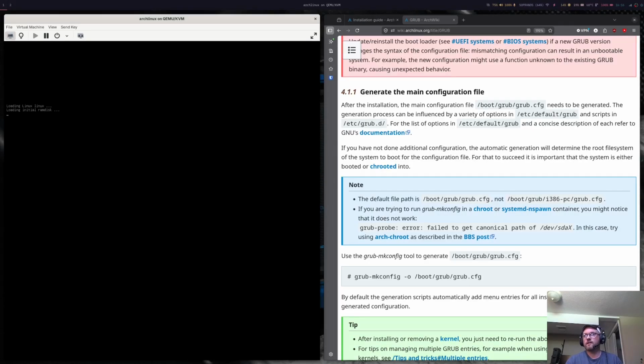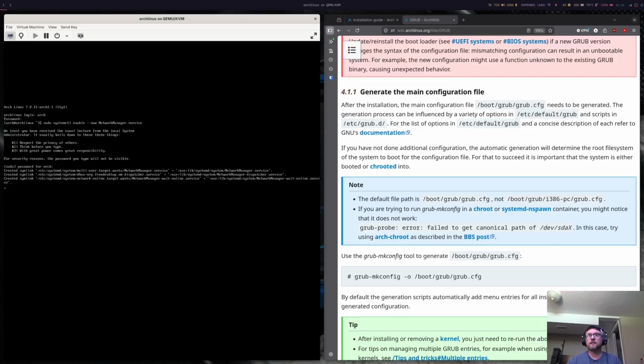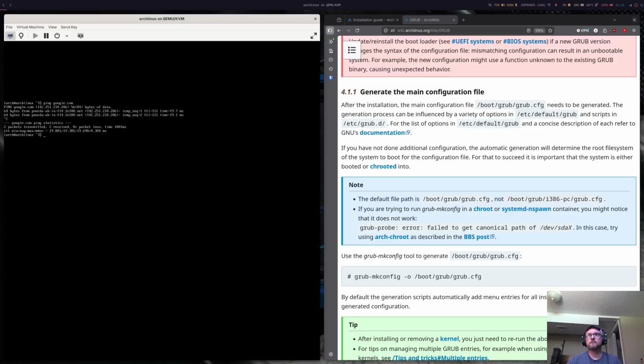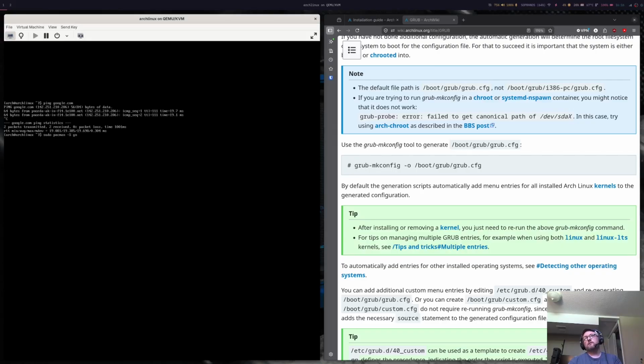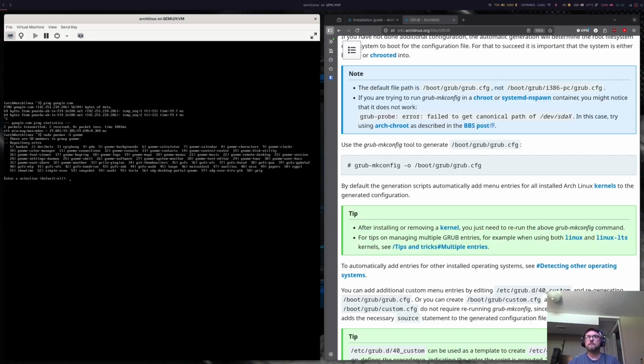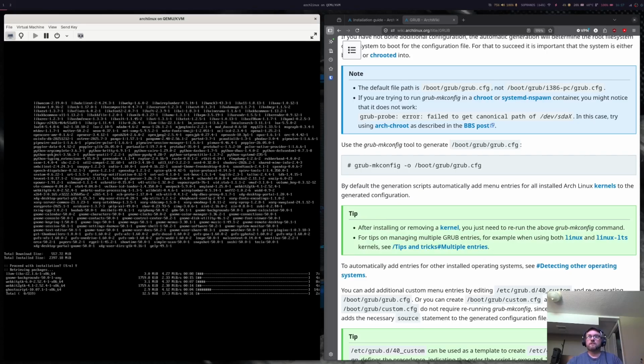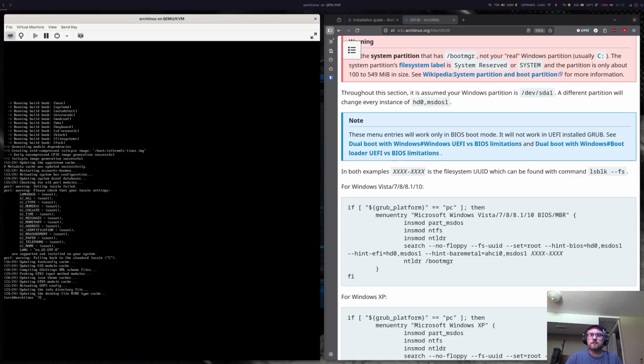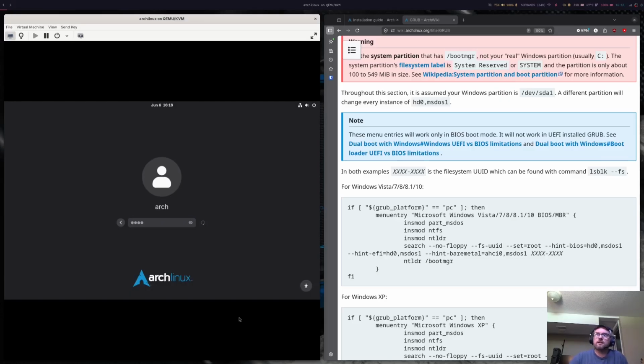I'm going to log in as my regular user right now. We need to turn on NetworkManager. Make sure we have a ping. We do. So yeah, now we just need to do something along the lines of pacman -S gnome, install all of its dependencies. Okay, so then we need to do sudo systemctl enable --now gdm.service. Should be able to log in now.